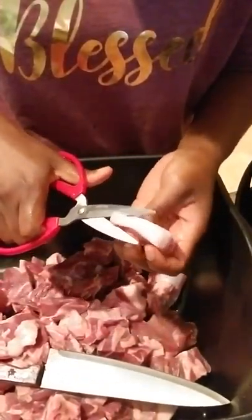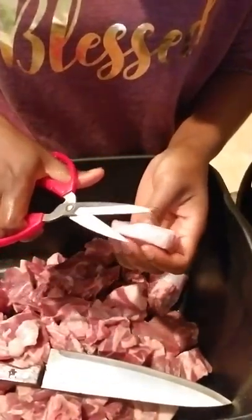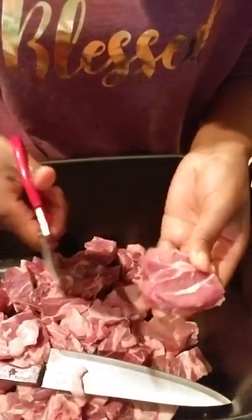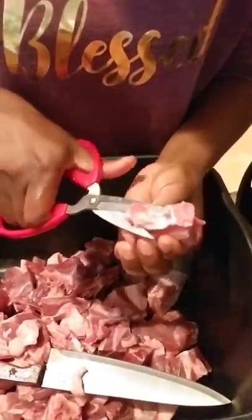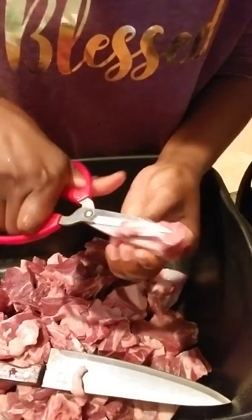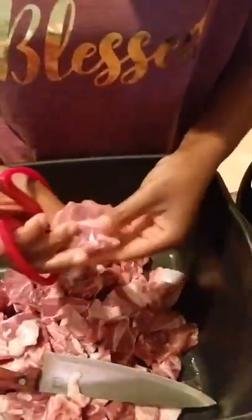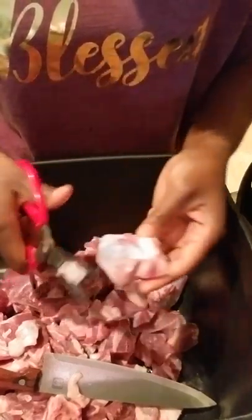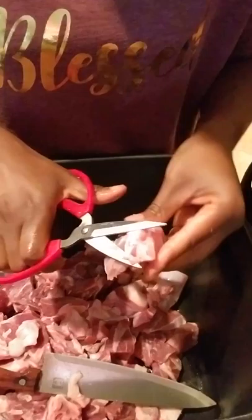So I have a kitchen scissors that I use, which is very helpful. So this is how I actually clean my goat meat, okay? Look closely. All right, easy. I really like to use bigger pieces of goat when I'm cooking goat. For some reason, I couldn't find bigger pieces, so I'm stuck with the medium ones. I guess I would have to make it work.